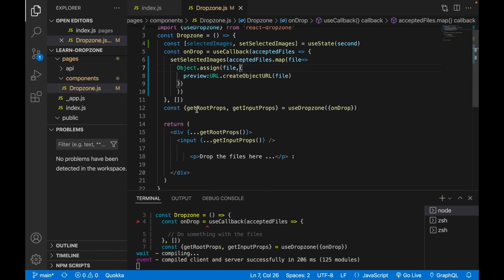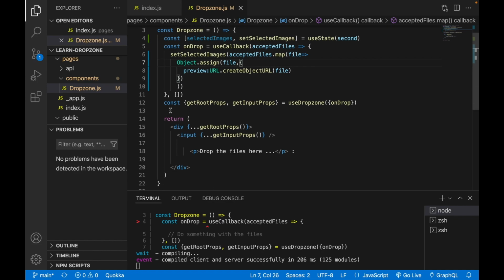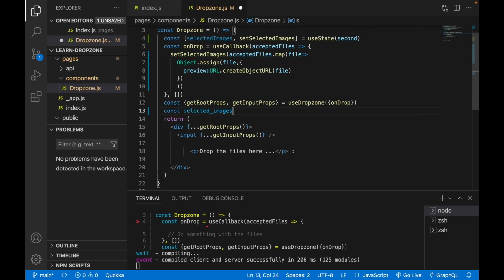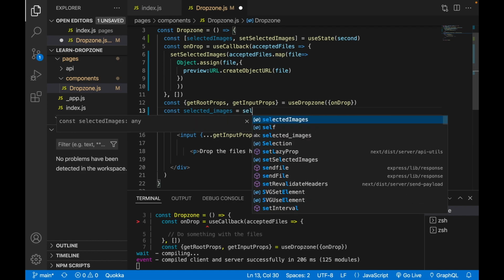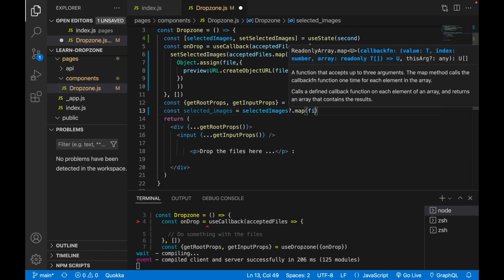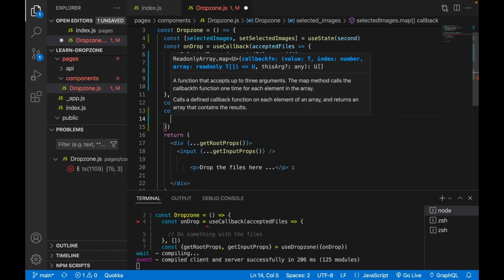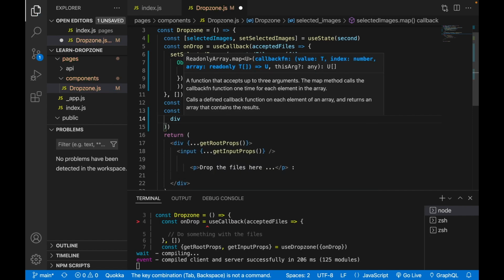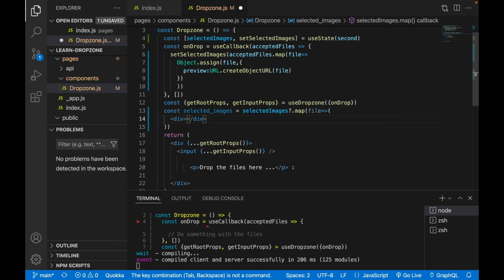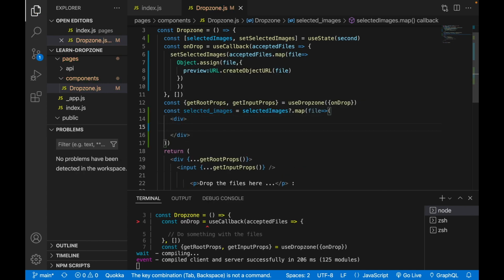After we have created the image array, we are going to store these inside the div. So we create another constant, and the constant selectedImage is equal to selectedImage.map file. And for each file, we create a div. And inside the div, we have the image tag.